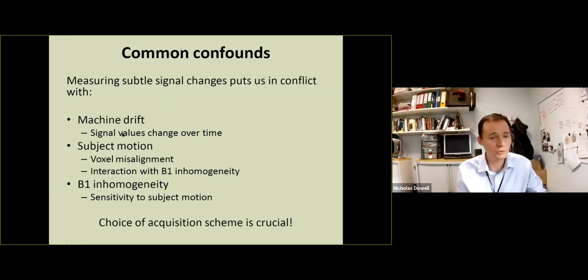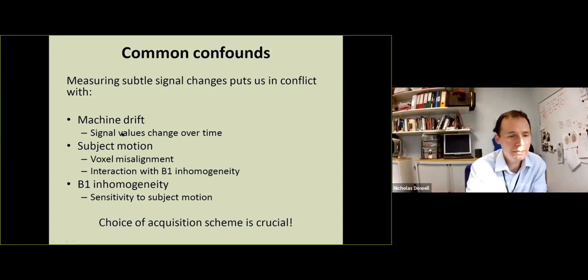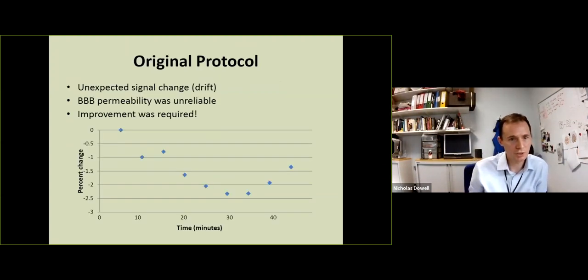Then you've got the problem with people actually moving in the scanner. You're doing this repeated imaging, and yeah, you can co-register, but you always end up with problems of co-registration artifacts, or because the receive sensitivity, the signal sensitivity, is spatially dependent. If they move their head to a slightly different place, they might get different signal intensities just by the fact that they've moved their head. And given that you're only trying to measure 1 or 2% differences, this can really screw up your quantification. So picking an acquisition scheme that minimizes all these effects is absolutely crucial.